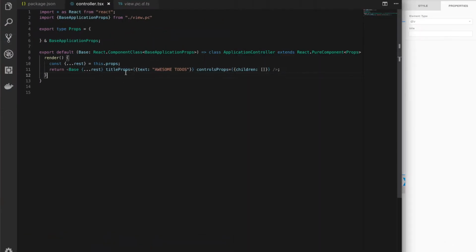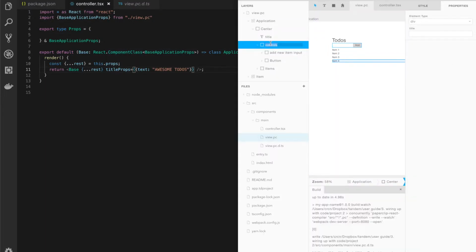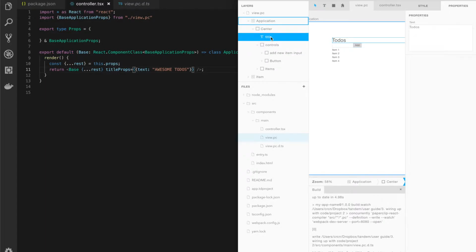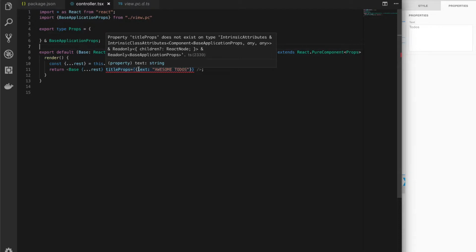And so we have a type definition file generated from these designs to tell us exactly what properties are available to us, so that if we ever change the label for whatever reason, like, I don't know, we'll change this back to controls and then change this back to title-y, you'll notice that the application will not compile.